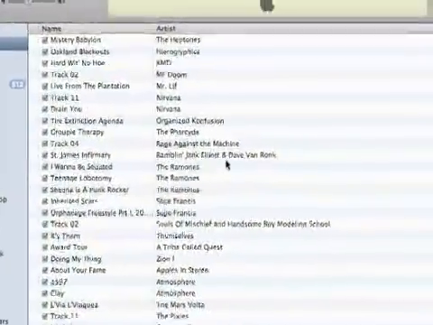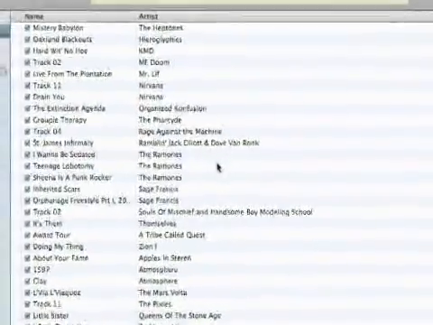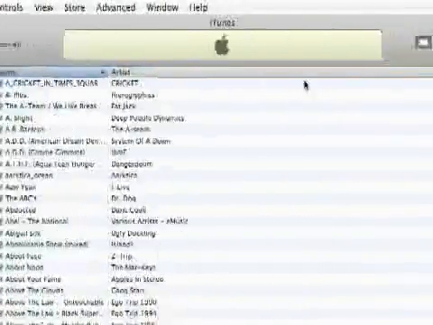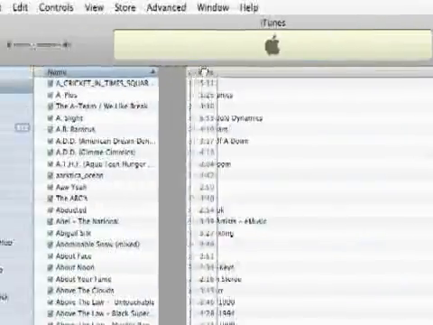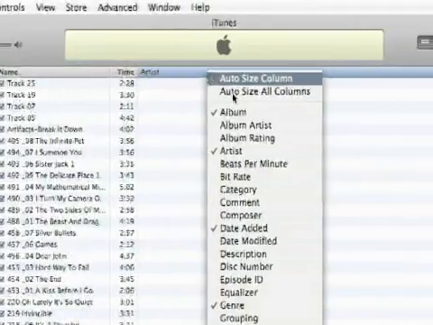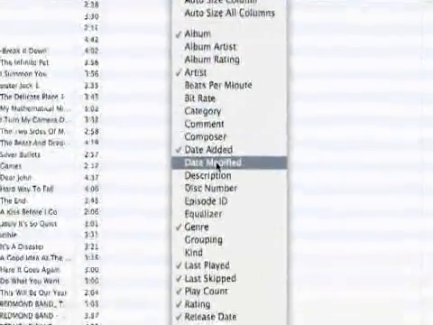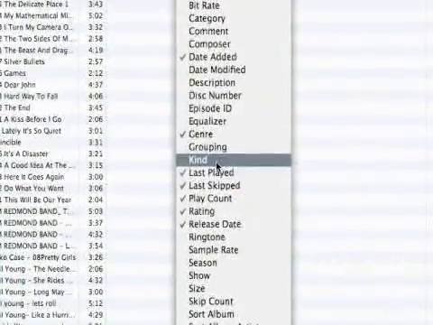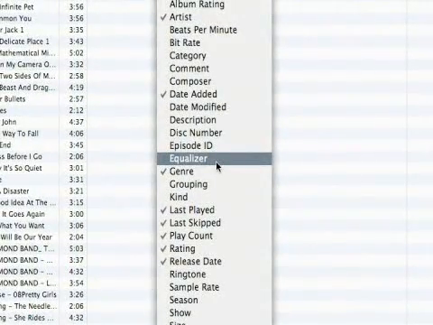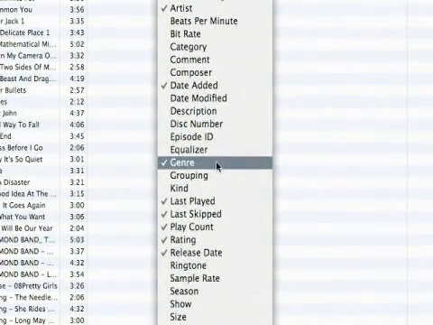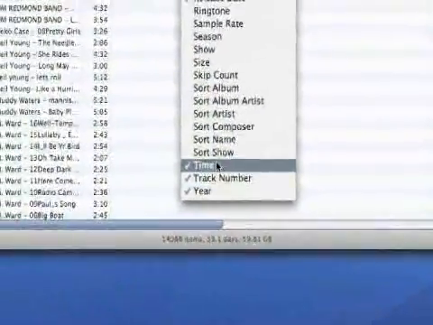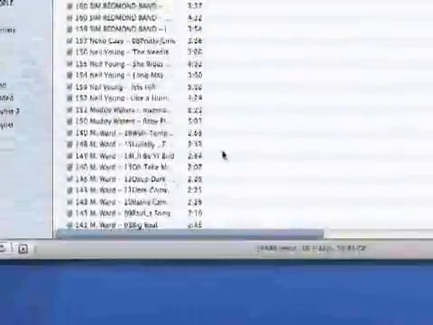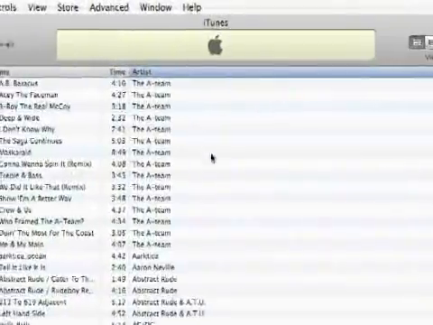So those are the view options in your iTunes window. And just remember how to move everything around and how to add or subtract. And remember that a lot of these kind of aren't that useful, in my opinion. But, of course, you want to keep things on, like album and artist, always two big ones. And then I like track number on, time is all right to have on, stuff like that. So those are the view options in iTunes.